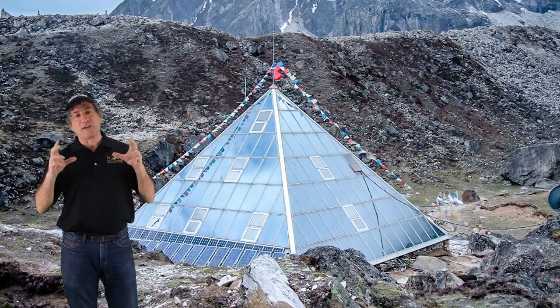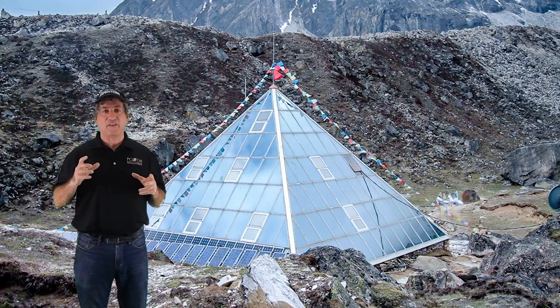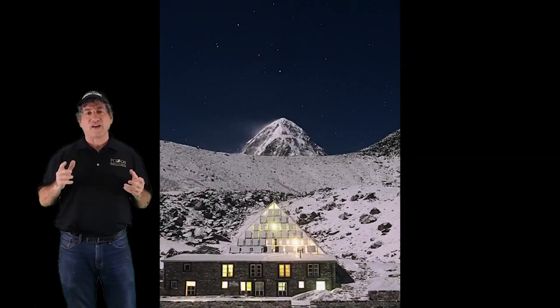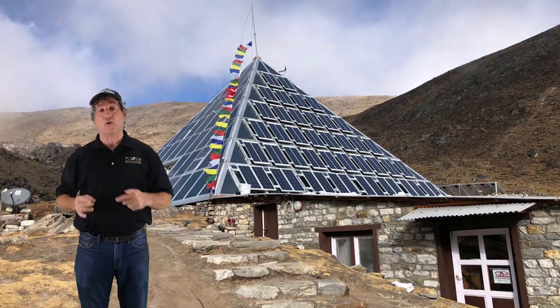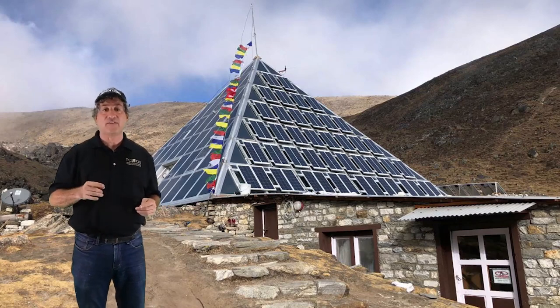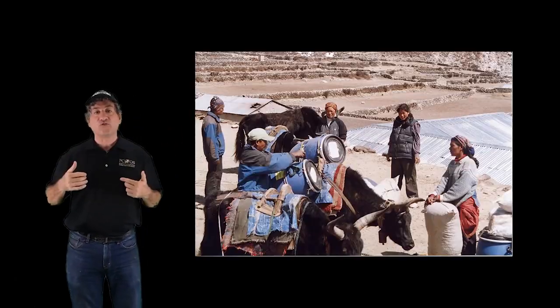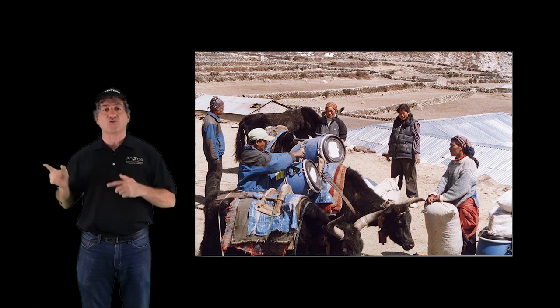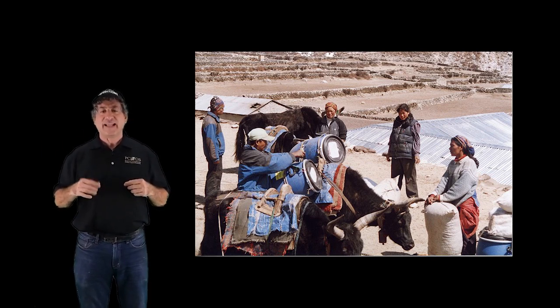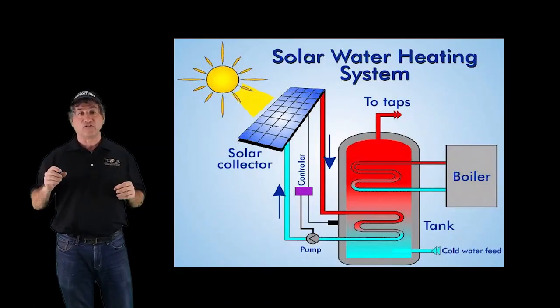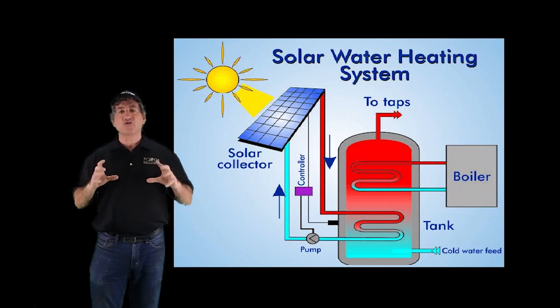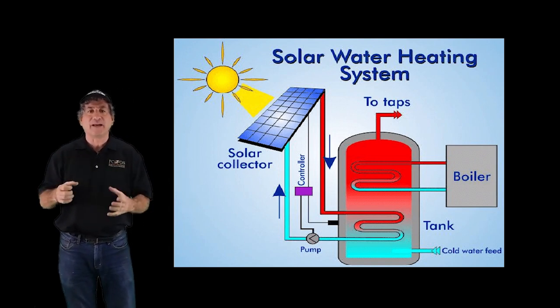But then I visited the solar pyramid on the glacier near Mount Everest base camp at the top of the world and saw how comfortable the scientists living there were, and visited the solar heated geodesic domes nestled in the snow and ice at Mount Everest base camp itself, and then installed my own vacuum tube solar hot water system for the villagers of Dingboche at the Mountain Institute Lodge, and I felt it for myself. How can I ever forget that frigid, sunny Sunday morning when I finished installing two small wind turbines and a 50-tube solar hot water system, and then a long line of villagers gathered, shivering beneath me with buckets?